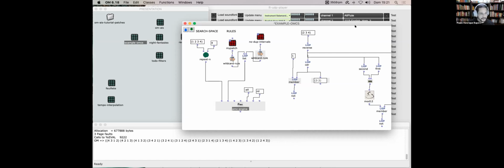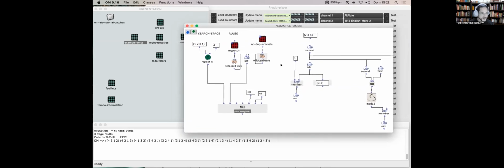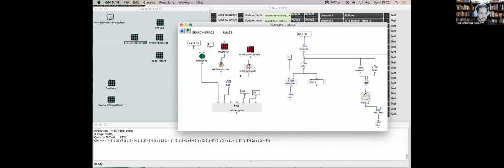For me, it's very interesting how this worked, and I decided to study more. I'm still studying about this. There are different rules. Unfortunately, I don't know enough to talk about it, but those are the generic rules, the heuristic rules, and forward checking rules. But with these two rules, it was possible to calculate the interval series, because we don't need repeated intervals, and we don't need repeated nodes, no duplications.